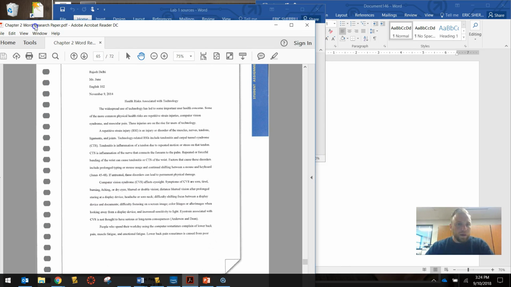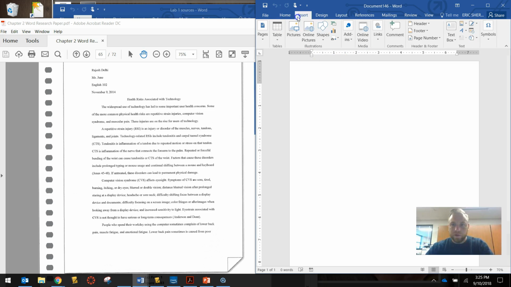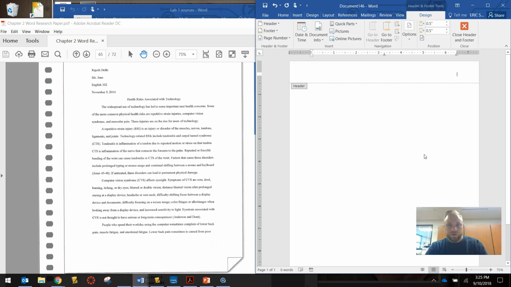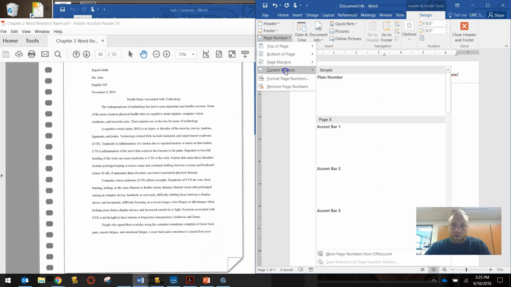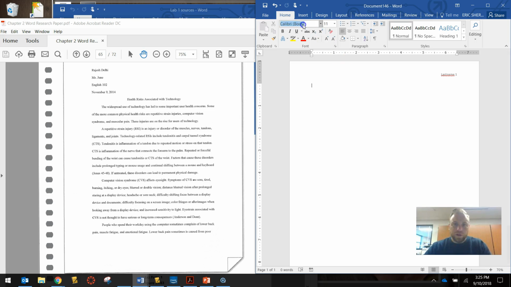But really, again, the big thing is when you're doing this, you start off on the top, go up to Insert, Header, and Edit Header, get to the right, so I hit Control R, last name, and then for the page number, again, I'm under the Header Footer tab, go to Page Number, Current Position, click on Page Number, and then get out of it. Then we want to make sure that we're Times New Roman, size 12, not 23, size 12, double space, and then make sure there's no spacing after paragraph.